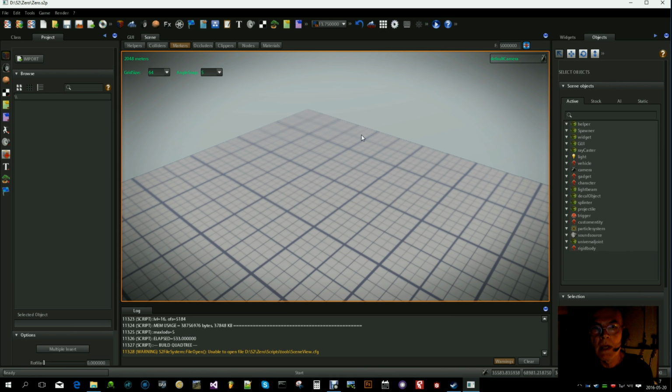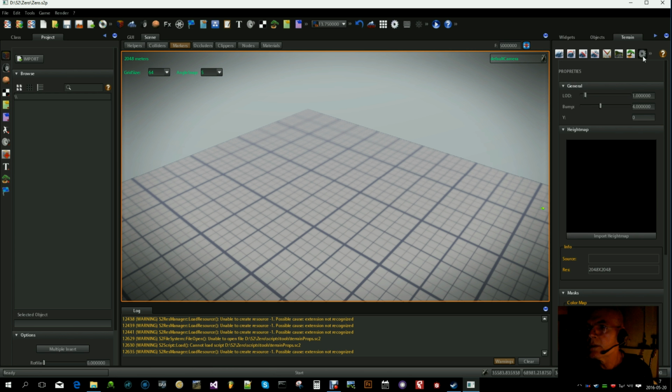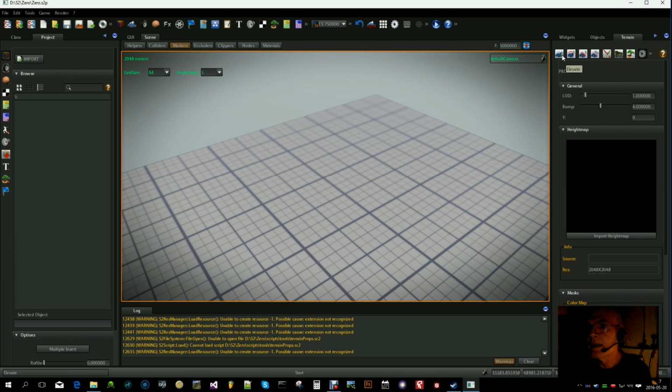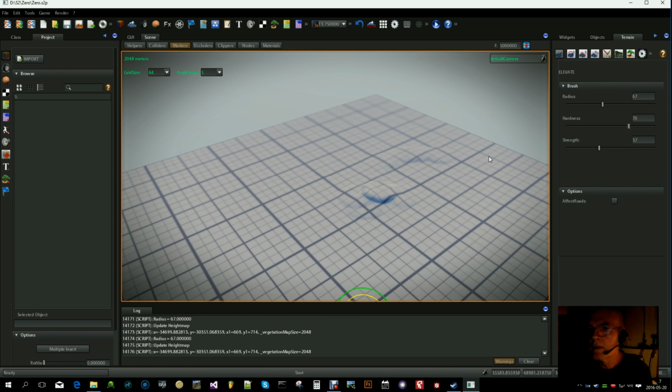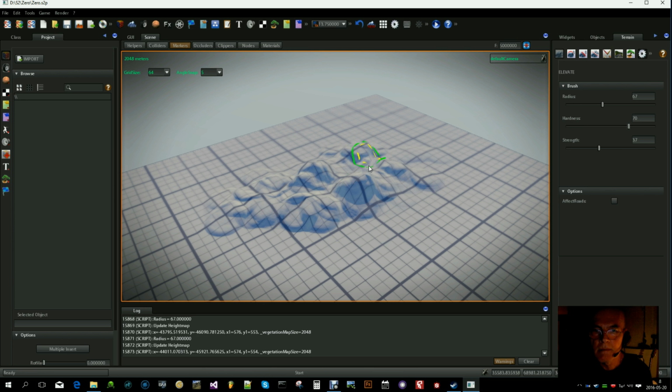Okay, so now we are ready to edit the terrain. Now it's created. To edit the terrain, click on this little mountain here, terrain, and you will get some properties for the terrain. And if you click on this cogwheel, we have some important things. Of course, you can edit a terrain by hand. Can show that. Here are some buttons for elevate, smooth, step, ramp. If we click on elevate and take a larger brush, you can start adding the mountains and whatever you need by holding the left mouse button like this.